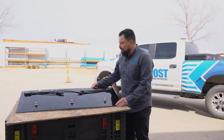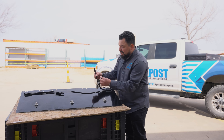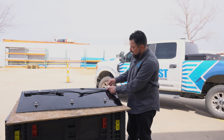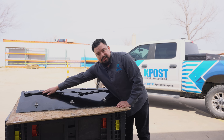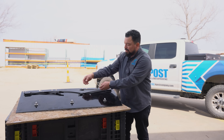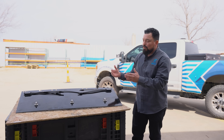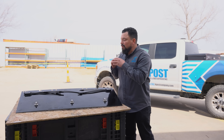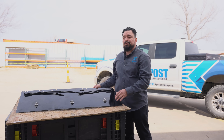Here is the back of the solar roof. This is where the PV wires get connected. This side here is the positive side, and this is the negative side. So from tile to tile, that's how they get connected. And then once all of the tiles are connected, it gets distributed or connected to the inverter.